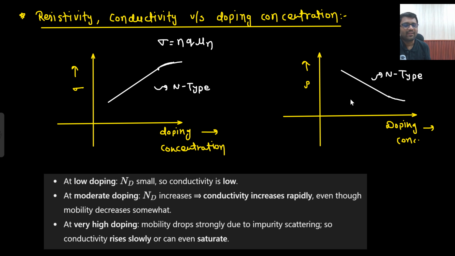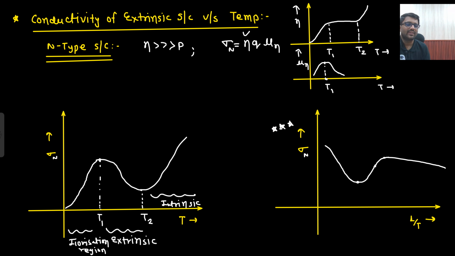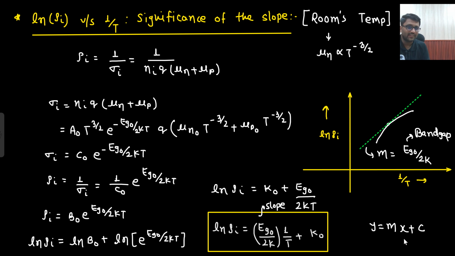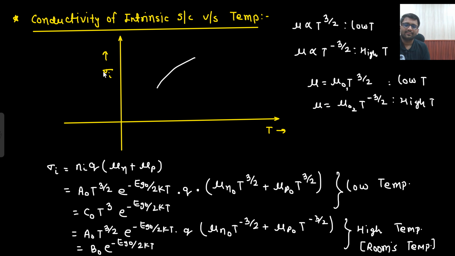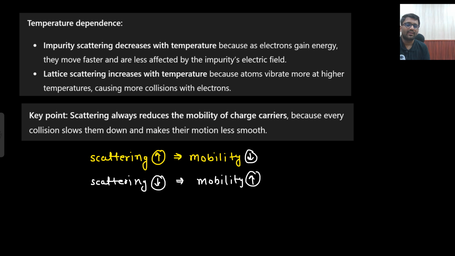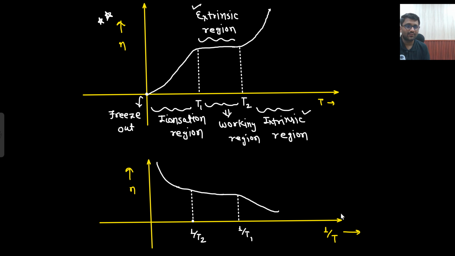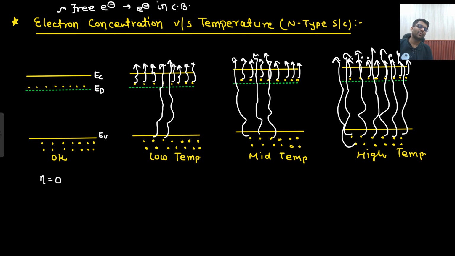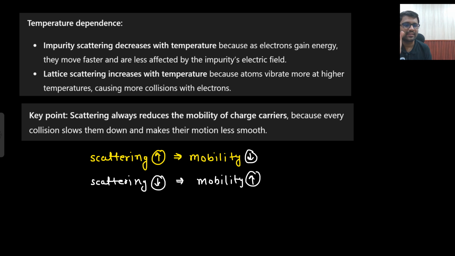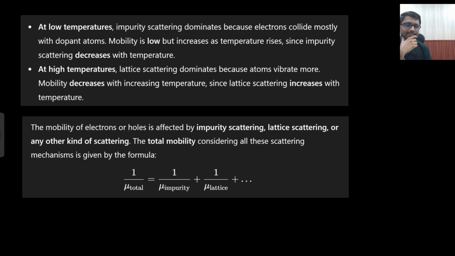But there is a very rare chance that this will be asked, so don't focus much on this. Focus on the previous graph that we have made. This graph is very, very important. This particular thing is very important. These graphs are very important. Scattering is also very important. So one of the graphs can be asked, if they are framing a good question from basic semiconductor physics. More graphs are there, but that we will see in the next lecture.